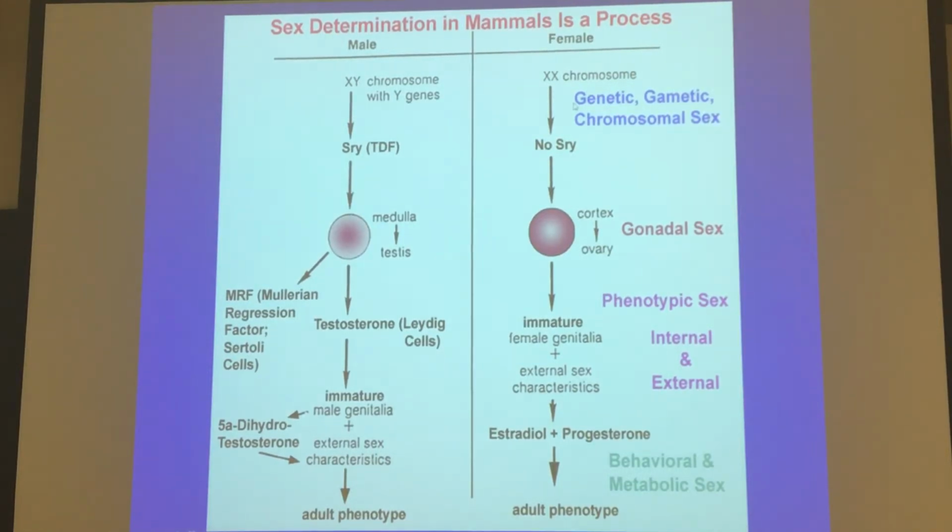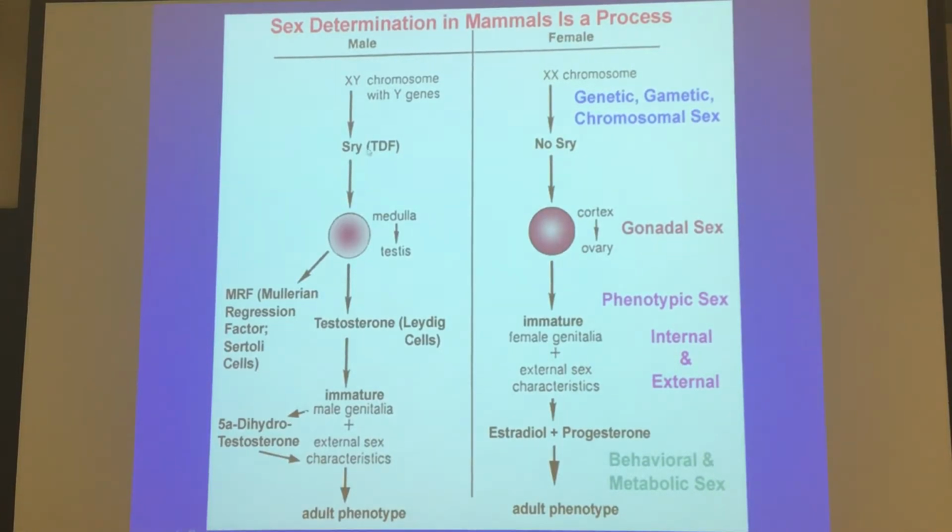We used to think that this was a rather passive passage. It turns out that there are a number of proteins and factors that are triggered by the presence of SRY, and there are other factors that dominate in the absence of SRY, which help drive this. So female differentiation is not absolutely passive, but it is largely passive. This is essentially the default pathway in the absence of SRY. Here's the trigger.